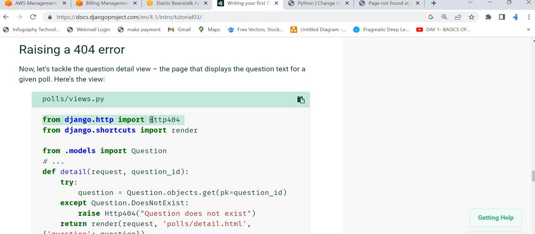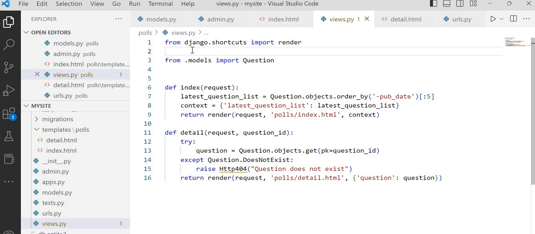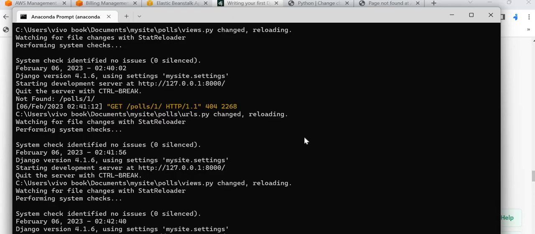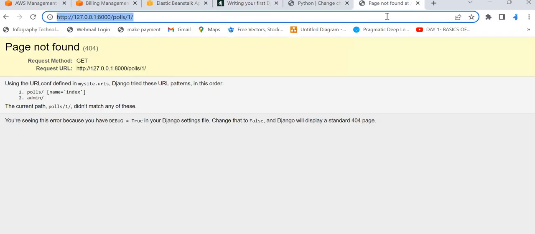From django.http import Http404. Once everything is done, try to refresh this file.